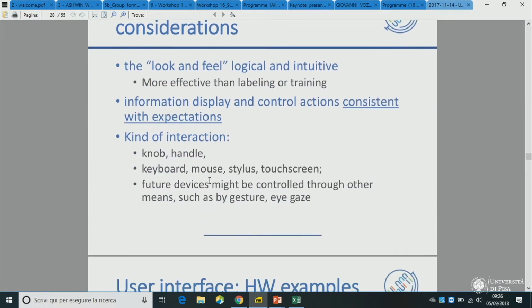So, general consideration, try to be consistent with the expectations, okay? The switch on, switch off button is always bright. It typically has a very recognizable icon, and it is in the front part of the device. Everyone is going to look there. If there is a tank full of water, you are going to be looking for a tap, right? If you see water, you're going to look, where does it come from? Where is it supposed to be going? Because it is consistent with your expectations.